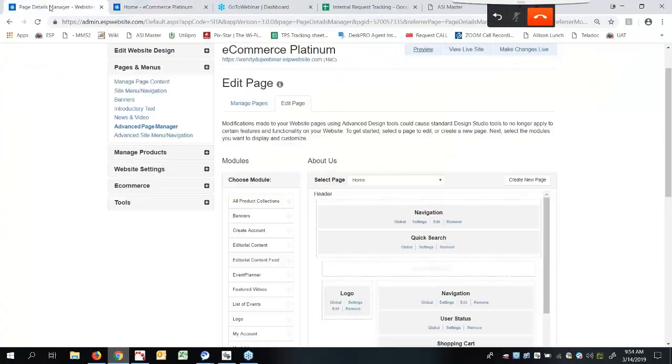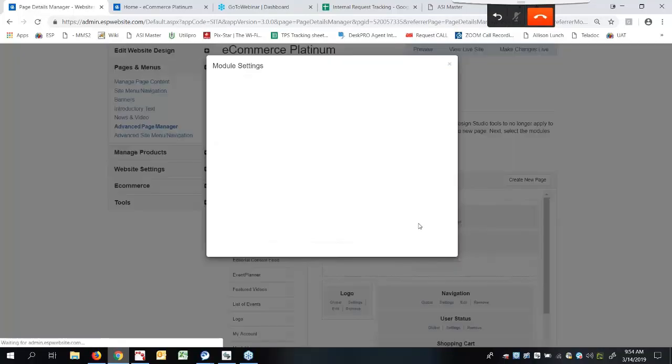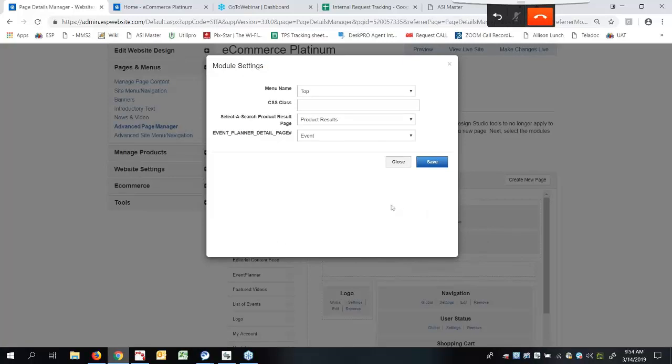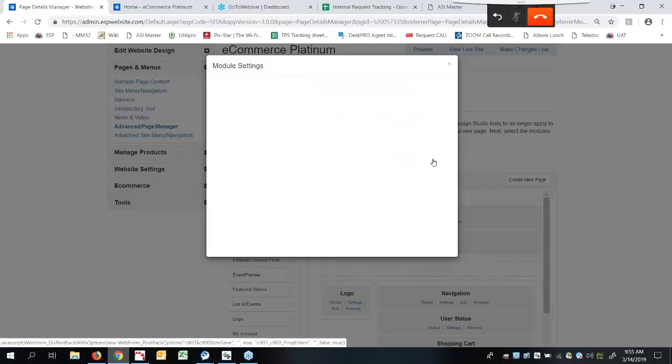So we're going to go back into the website's admin. Now that we're confident that it's the one we want to swap, because we're going to remember the one above the logo, we're going to go ahead and click on the Settings link. The Settings enables us to configure the navigation module itself. So we can use the menu name drop-down to choose the Quick Links menu, new promo items, and then we're going to go ahead and click on Save.